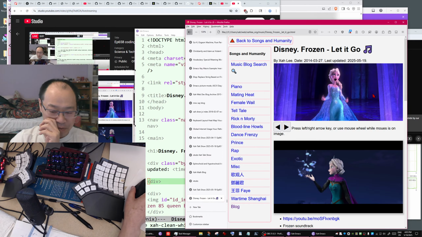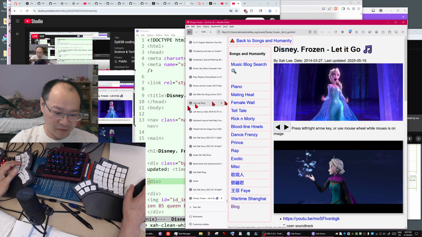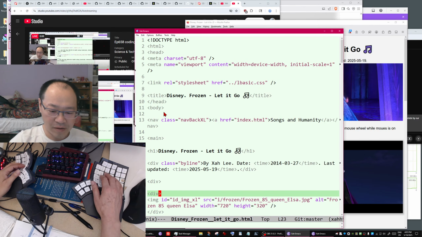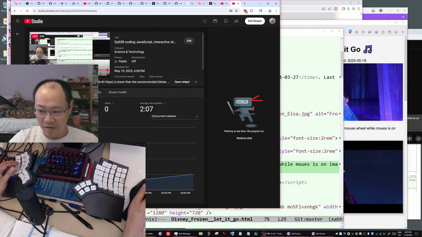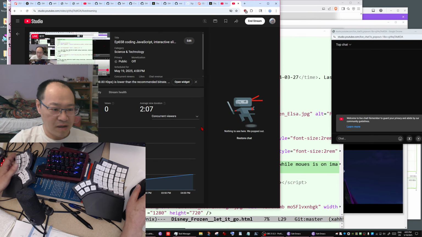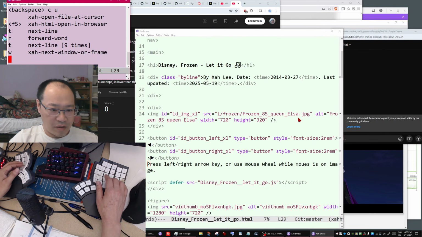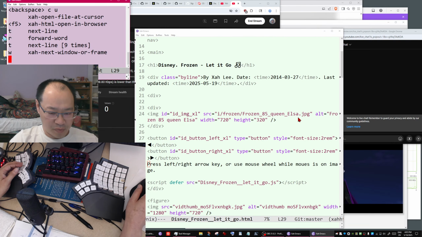So what we do is here we have a bunch of images. So here's the source code for the page. Can you see it? Are you here? Say hi, okay? So how many people watching? 3. Okay, fantastic.